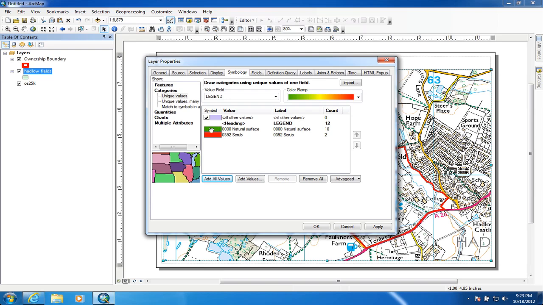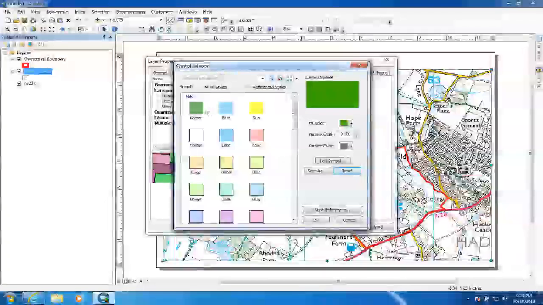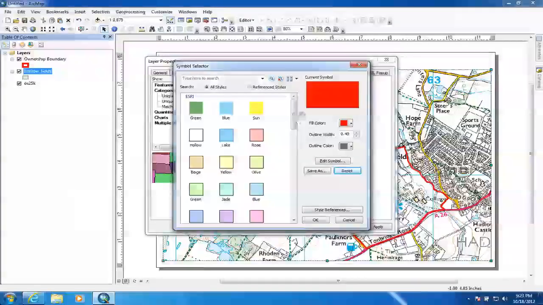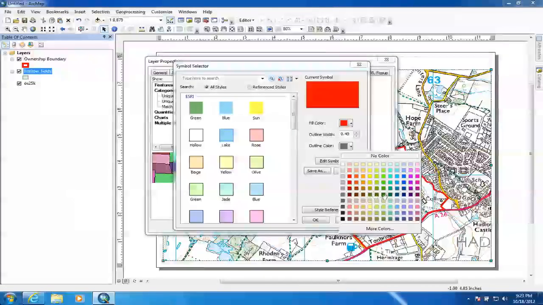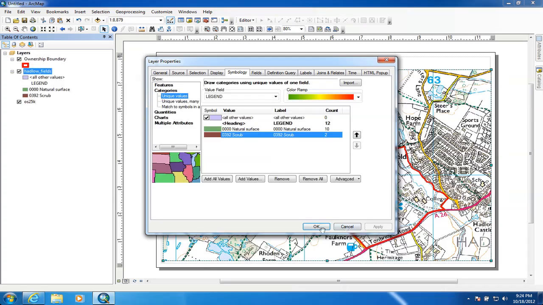And again, by default the computer just chooses some colours. If you don't like those colours, it's easy enough, you can just double tap there and you can go and change to whichever colour you prefer. So I'm just going to change that to a lighter green, and I might just change that scrub to maybe a brown or something like that. And again we can just click over here and we'll get the whole big colour palette come up. So just go to a brown. So actually I've done the outline colour, I meant to do the fill colour. So brown, there we go. And we're going to give it no outline, so there we go. And then I'm going to apply that.